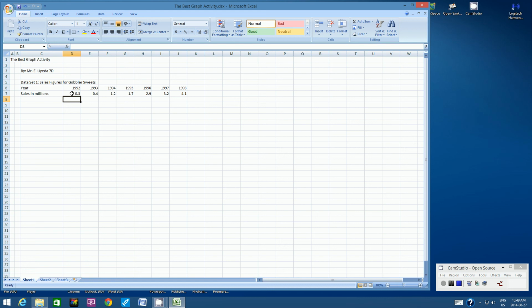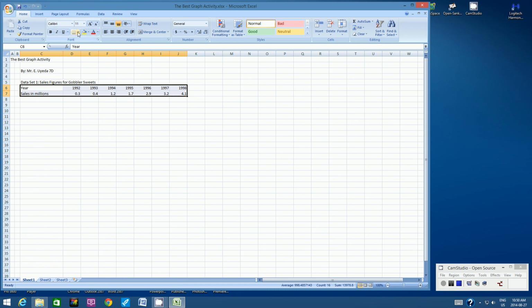All right, let's do something with this data table. Let's make it stand out. So let's start in cell C6. Click and hold your mouse, and I want you to drag downwards and to the right until you get to cell J7, and then let go. It's very important that you don't include any other cells. For example, I don't want you highlighting any more cells that are empty. So if you've made a mistake, just click outside of that area and start again. Start in cell C6, click and hold the mouse and drag down and to the right and then let go.